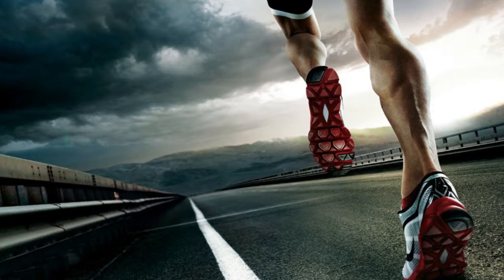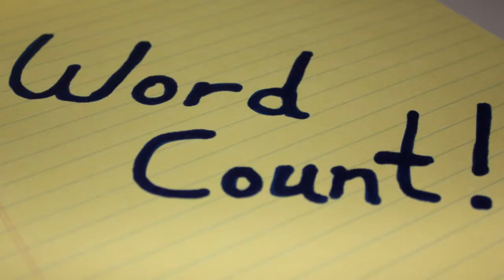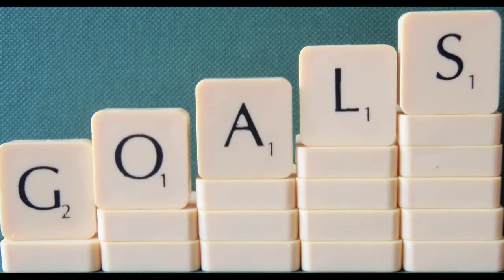Tip number 2. Assign word counts. If you assign word counts to each section of your paper in your outlining process, this will give you smaller goals or pieces to accomplish instead of the daunting 2,000 word count total. This leads us into tip number 3 of writing papers. Make and follow writing schedules. Oftentimes, Mr. Sanchez will do weekly word counts. You need to follow these word counts to stay on top of your paper.